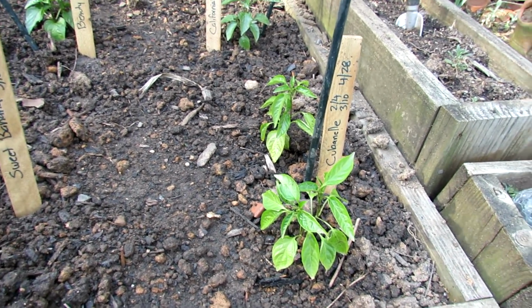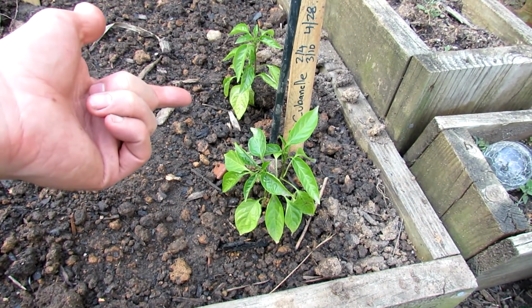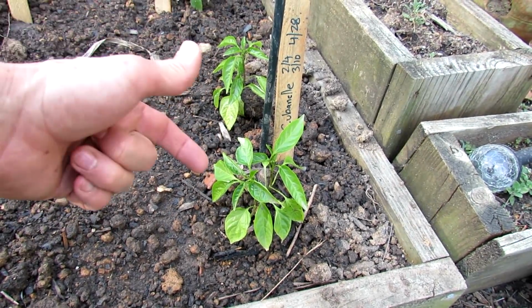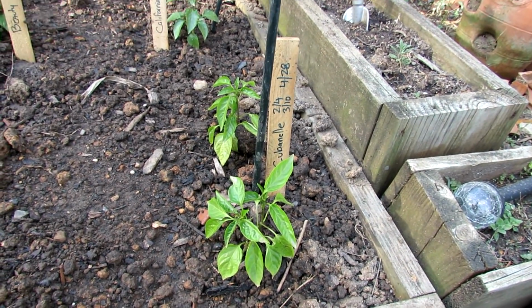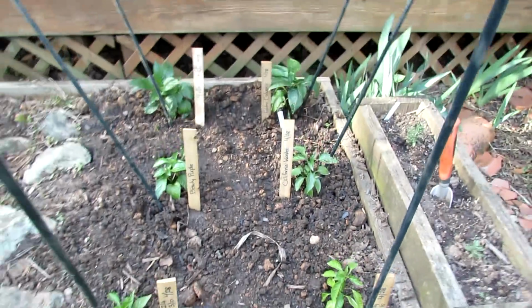And I like to kind of do it this way. Suppose one plant produces 50 peppers. And if you put in 2 plants, they only produce 35. Well, 35 and 35 is 70, so you get more than the single plant. So yes, production might come down a little bit, but you do end up with more peppers that way.